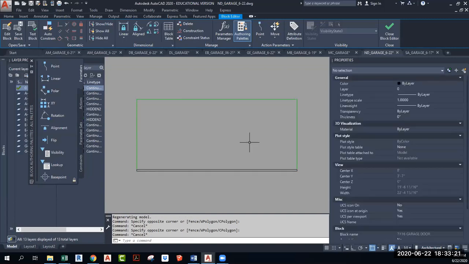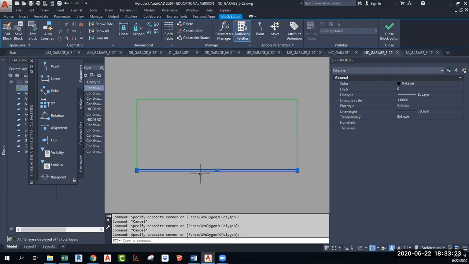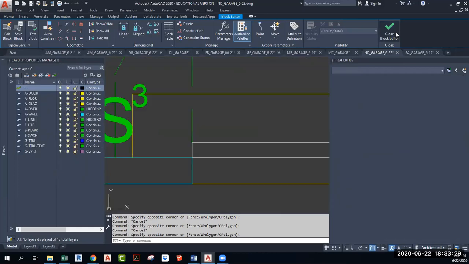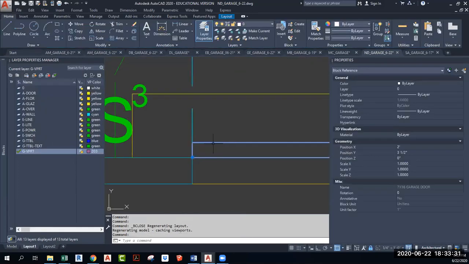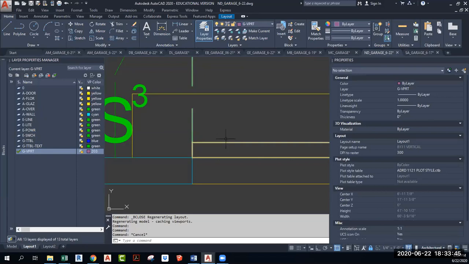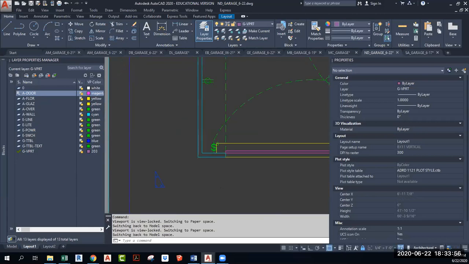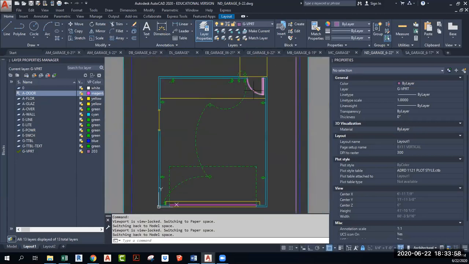So what happens with a block is if it's drawn like this piece where it's layer 0, color by layer, because this is correct, you did this right, so I'm going to close this. That part of the drawing should obey the layer that the block is inserted on. So in this case, the block should not be inserted on layer 0, it should be inserted on A-door. Boom. And now you'll notice it turned yellow. If I change the layer color for A-door, just briefly, so you can identify it, you'll see it turns pink, right? That should also affect this piece at the back, right?